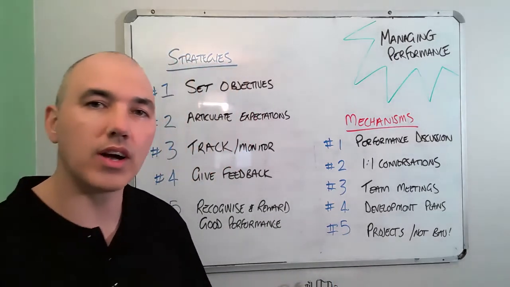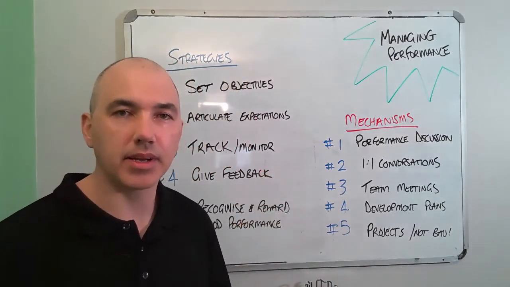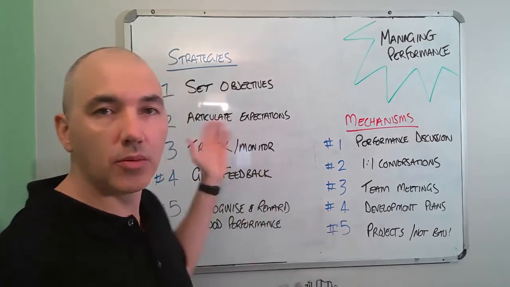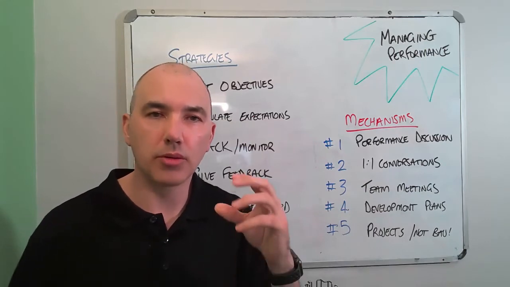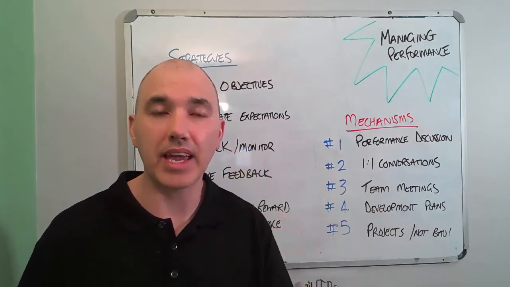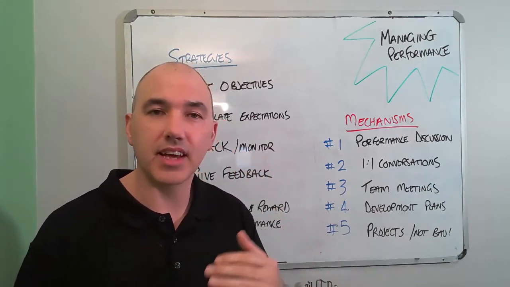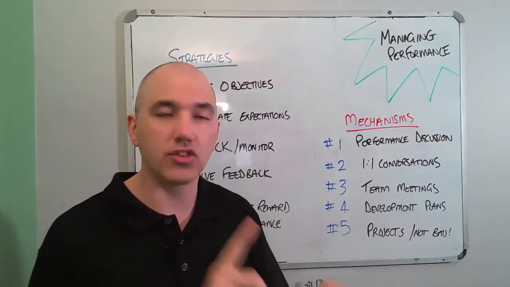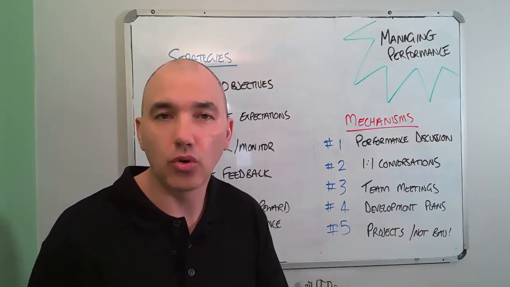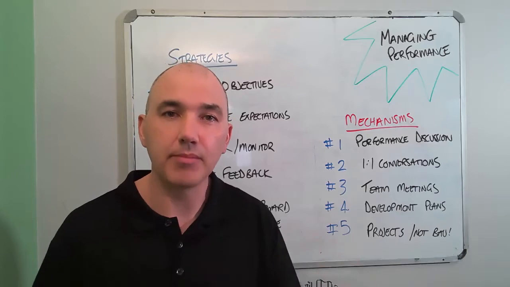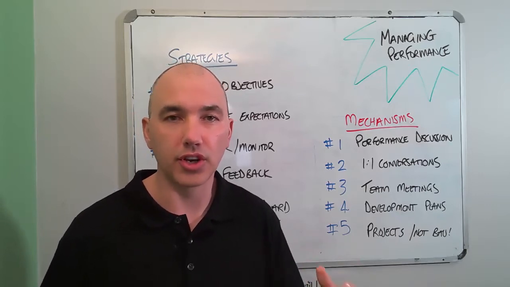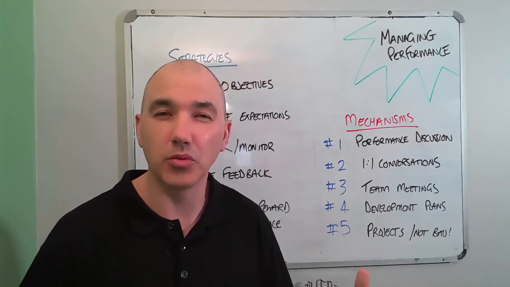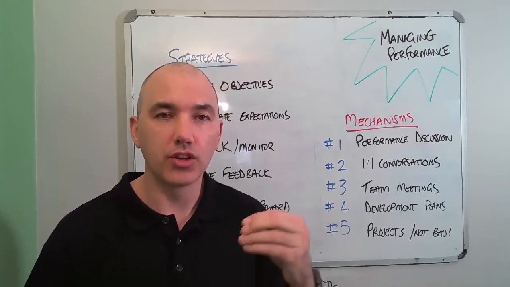Number two, it's around articulating the expectations. So we said the number one, it's around the what. This is what I want you to do. And now we're talking about the how. Okay, and these are the behaviors. So this is how I want you to dress, how to turn up. This is how you talk to customers, your team members. These are the non-negotiables when it comes to turning up on time or your behavior within the workplace. Really important to articulate that.